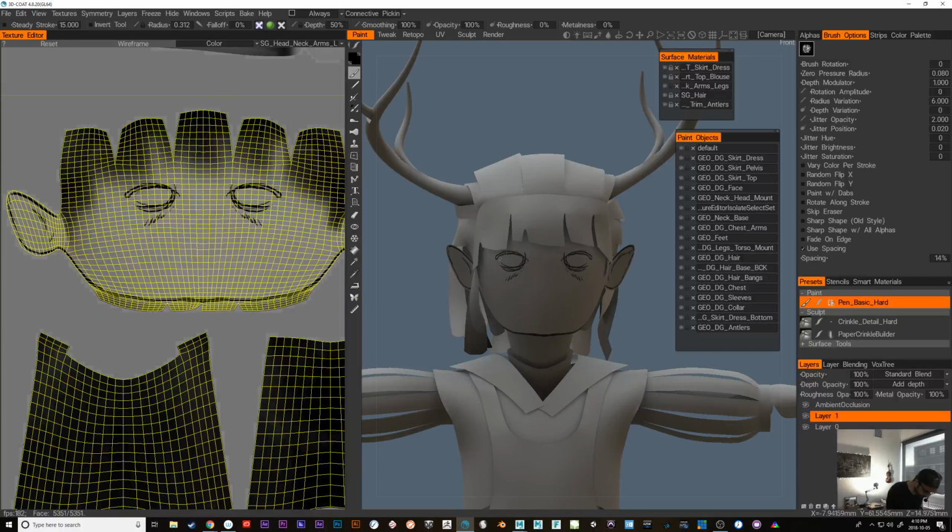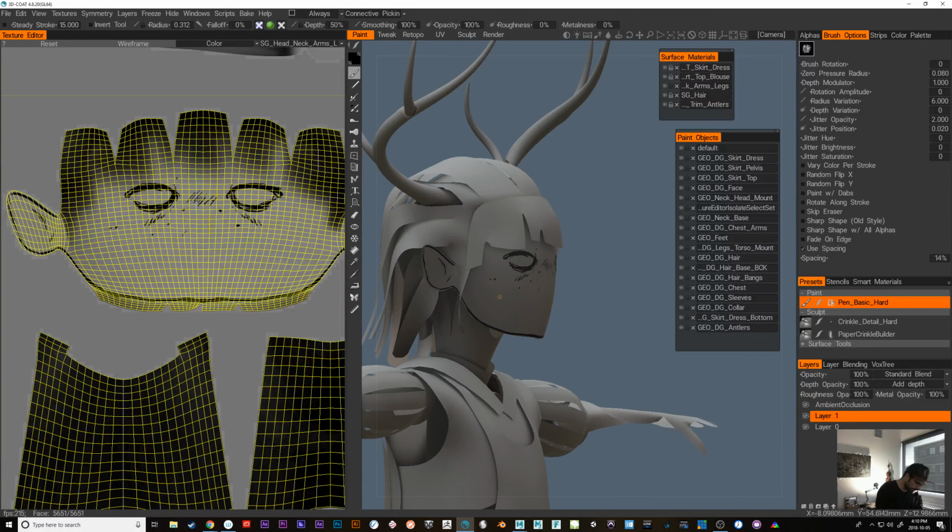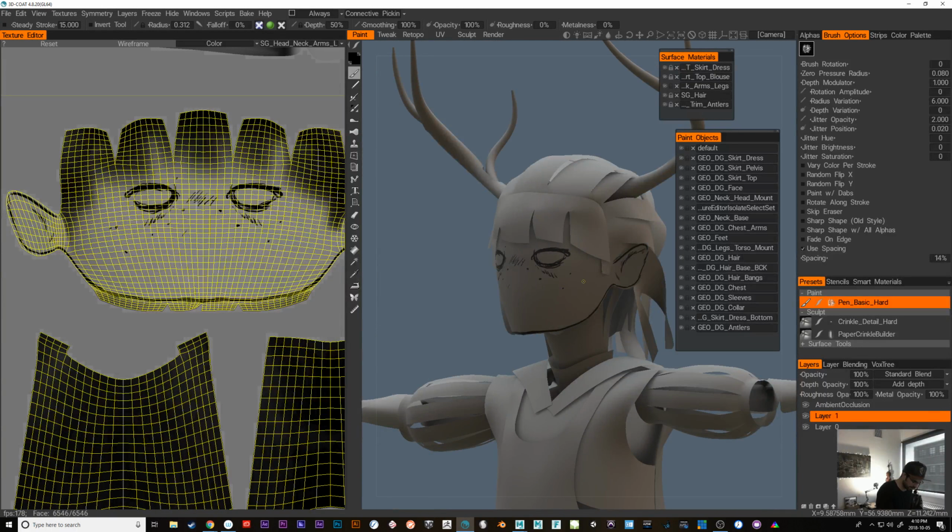Okay. Just want to get a sense of this. And I'll play with this a lot more when I'm doing the actual painting. Also, I'm going to put in just some of these little sketch lines and stuff for like freckles, just so I can get a sense of it. I'm not for sure going to give her freckles. I'm not even sure what her race or origin is specifically.